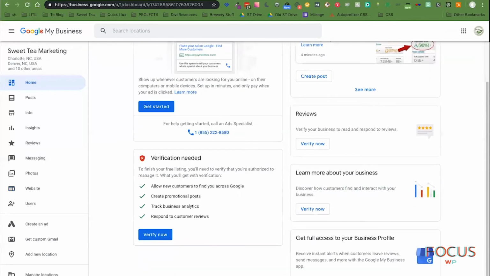Okay, so for the time being, we're going to log out. We're not going to push this verification. We're going to come back in like tomorrow or the first of the week when you have time and double check this verification process, see what's going on. Just remember which email you use to log into this.